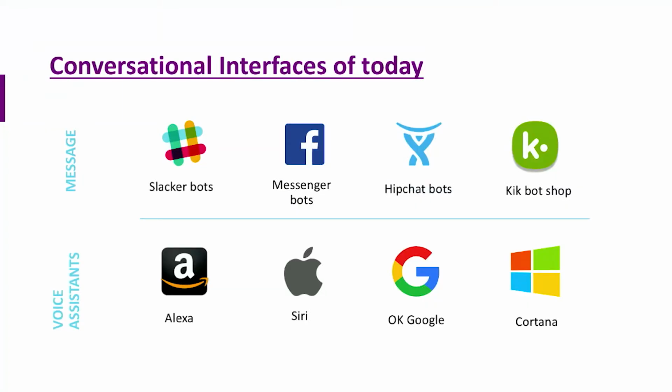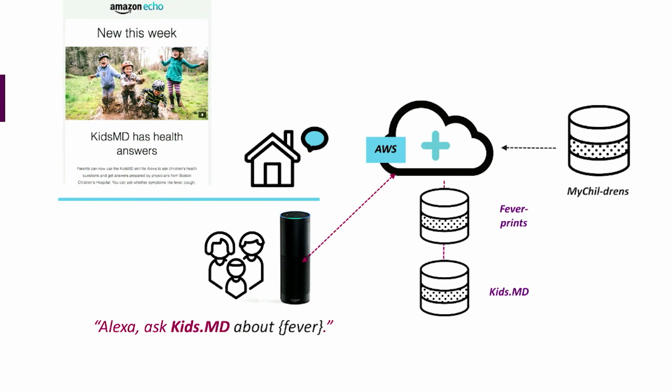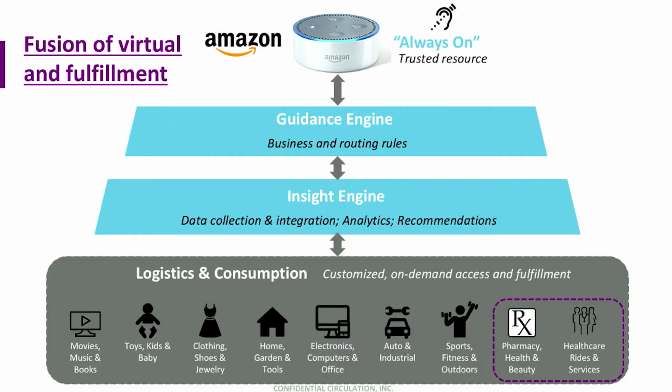And of course, there are all sorts of new channels to engage. Not as many people are on some of these tools as on Instagram, but they're going to be much more widespread as time goes on. We've been very interested in the opportunities around voice in healthcare. So the idea that we can tap into a voice-based virtual assistant to provide knowledge, taking our fever tool and a whole set of other tools and providing guidance back to parents about what to do with their kids. And so we actually built the first healthcare skill for the Amazon Alexa device that is now providing insights to patients.